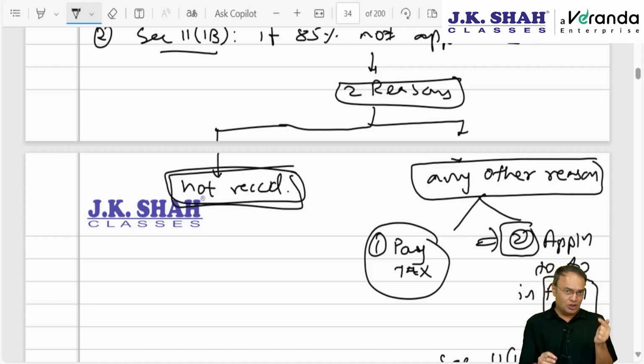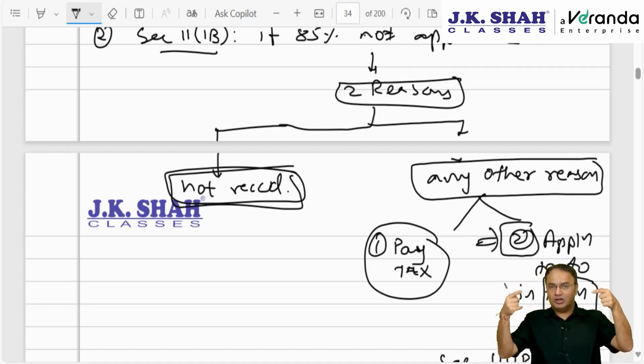However, it is to be reduced not from the gross income of the current year and not to be added in the gross income of the year of receipt. In the current year you reduce it from the 85% of the current year's income, and in the year of receipt you add it to the 85% of income of that year. In both the years, current year reduce, that year add, but in both places do it from 85% of income.